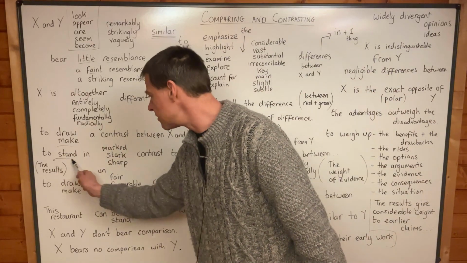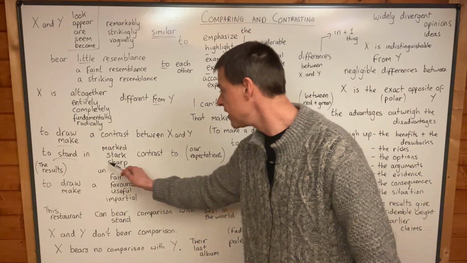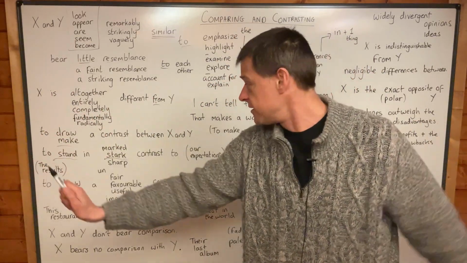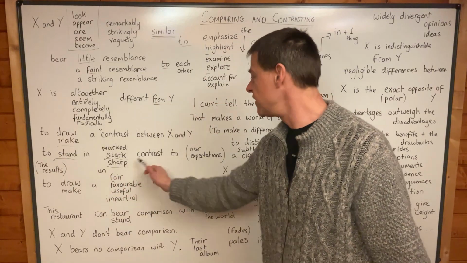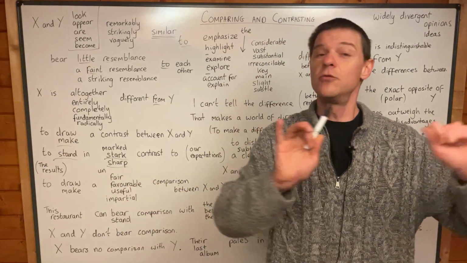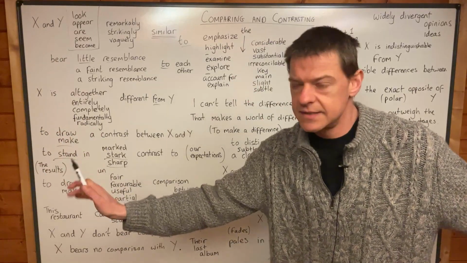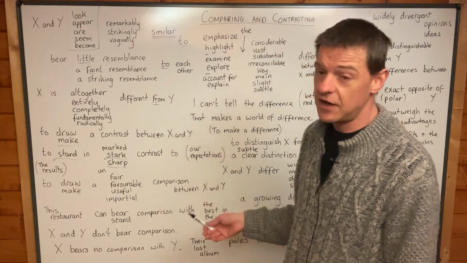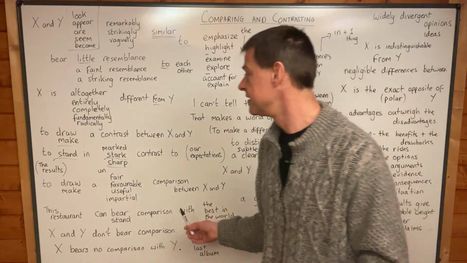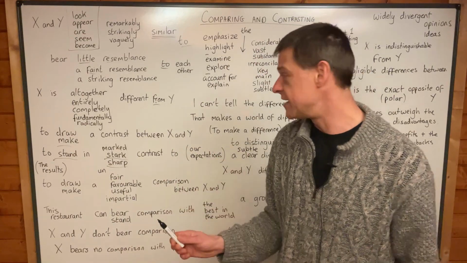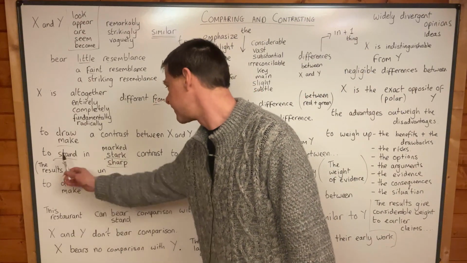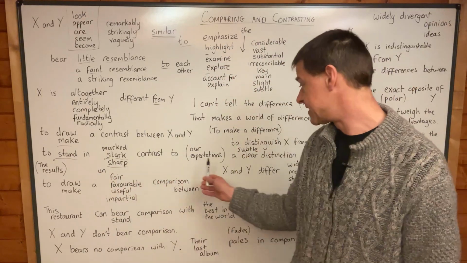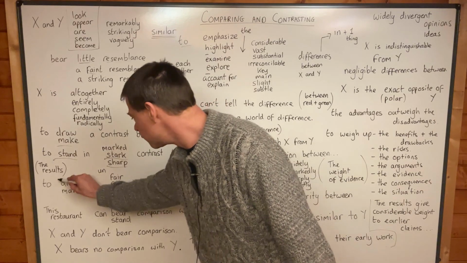And so you can certainly use this verb, stand in marked contrast. Stark contrast is excellent as well, and it means extreme contrast. And sharp works very well with contrast too. So if you want to say two things are completely different, you can say X stands in sharp contrast to Y. And certainly very often, I think, if you're a scientist, results are very often surprising. And so you can say the results stand in marked contrast or stark contrast to our expectations. Okay, you can also draw and make again.